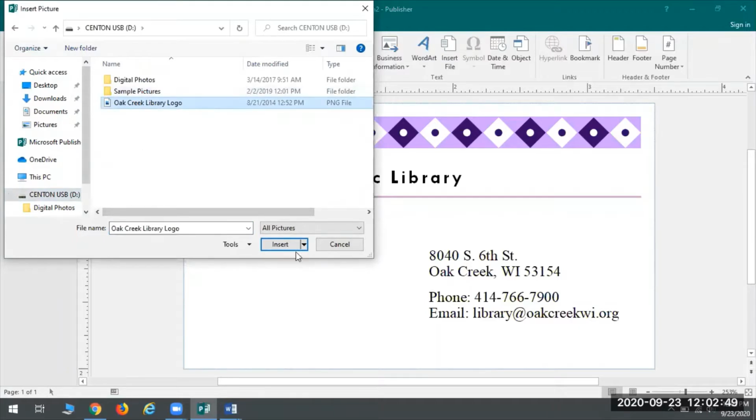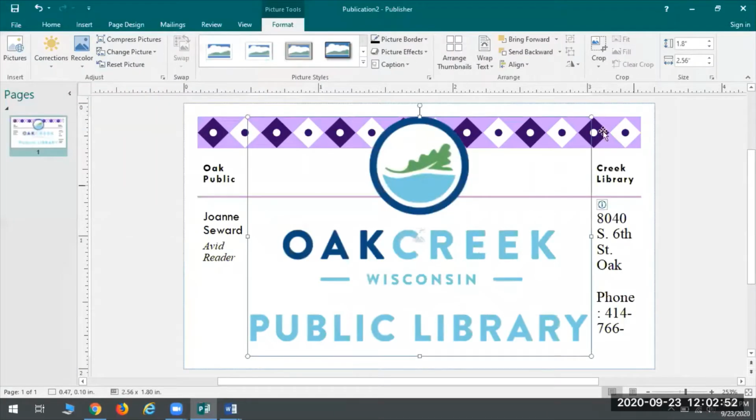So if I click on there and click on Insert, you can see it puts it right in the center of our publication and then kind of squishes the text around the edges. So we're going to change the size of this so that it actually fits in there. We can use these corner move handles, or you can change it using the size group up here in this Picture Tools format contextual tab. So I'm going to do the size in here just so that you guys can have an example of what that looks like. So in this case, I just know from previous experience that I want this to be 0.7.